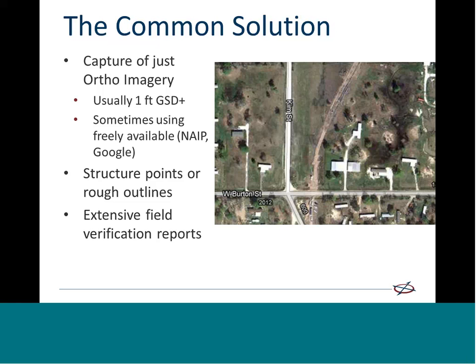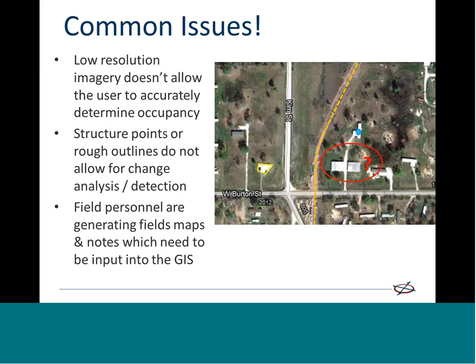Now, as you can imagine, you're taking these polygons, but you're looking at this resolution, so really what you need is extensive field verification. You need to generate maps, and then you need to send boots on the ground, people out in the field, to go and verify all the structures to make sure that all those tables that we just flicked through are correct in the assumptions that we've made, to the best of our ability. So what are some of the issues with this? Well, let's talk about that.